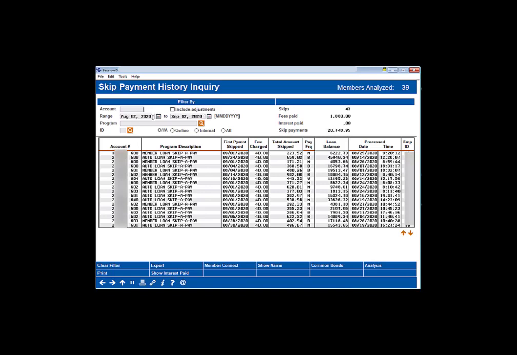We could go back years or as far as you've been running skips through the system. If you have a homegrown skip process, where you're posting things manually through other tools, then this dashboard will not show your data. You do need to be using the CU-based core systems processing skip program tools. But if you are doing that, this data will populate for you, and we get a quick summary of critical information like how many fees in total amount have been paid on however many skips have been done in this time period, in this case 47.